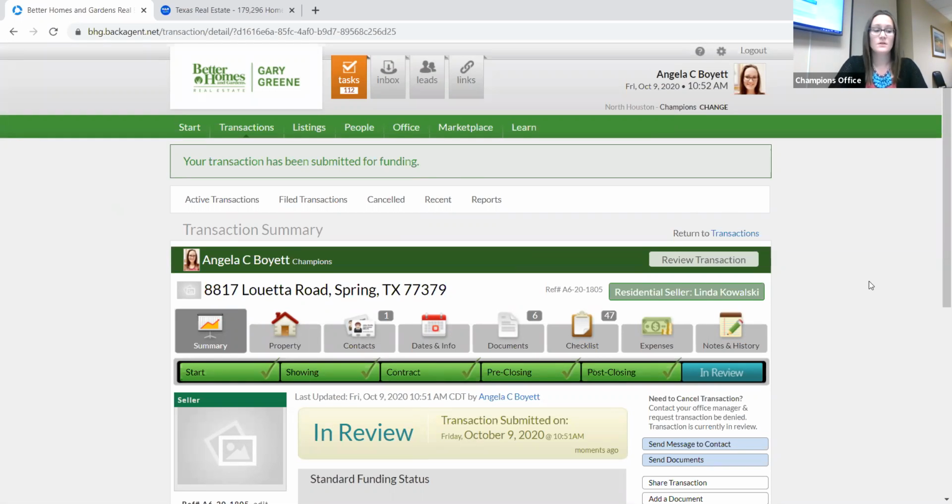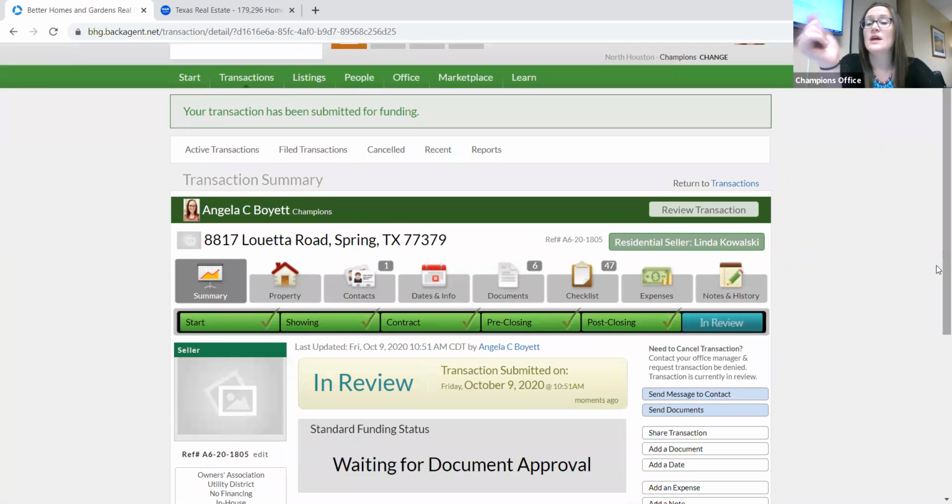So what if something changes? Would you change that in the contract amendment? Yes. I wouldn't change the contract. Can you put the amendment in here? Yes, you can put the amendment in here. Any kind of amendment that you get, sales price change. Note, if the sales price changes and you already have a CDA, it will allow you to upload the amendment, but it will not allow you to change the price. So just shoot us an email and let us know that that's happened and we'll change it for you.